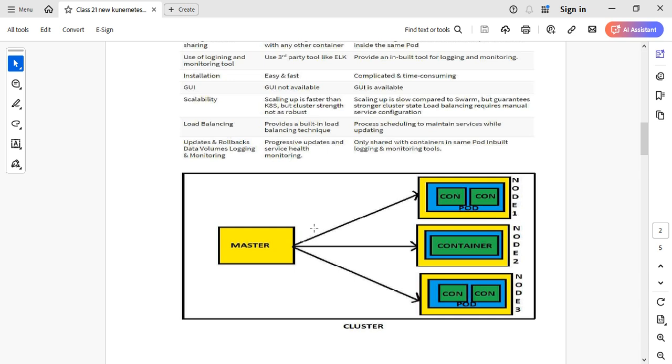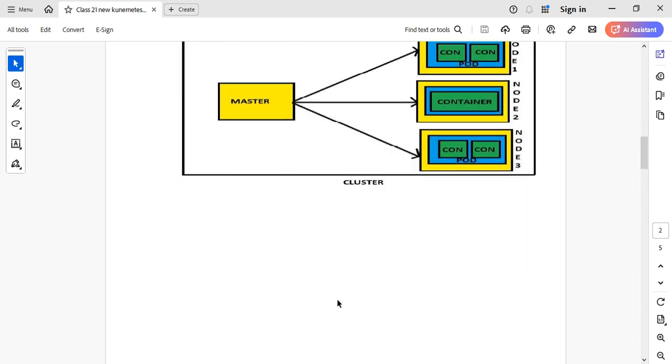In worker nodes, we have pods. The pods will be created. Kubernetes will have access to the pods only. Inside pods, we have the containers. For every pod, there must be a minimum of 1 container. And it's our choice based on load balancing. Suppose I have 9 containers, automatically as per load balancing it will be distributed 3 containers per pod, 3 containers per node, 1 pod, 3 containers, like that. In this way, the communication will happen.